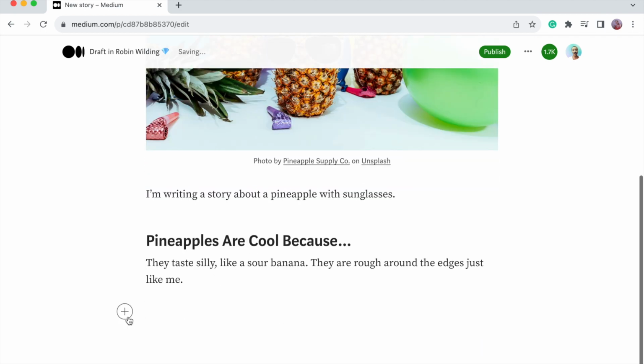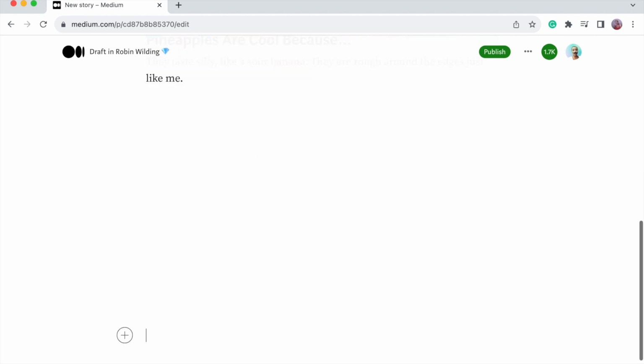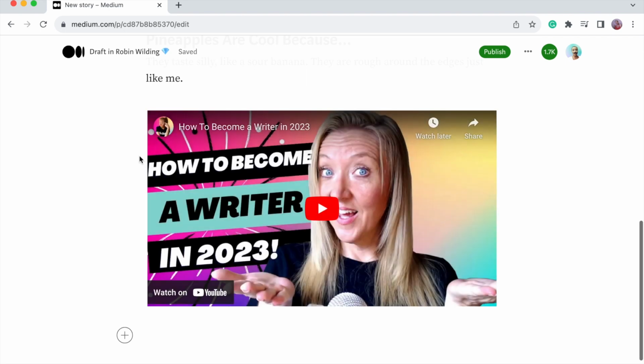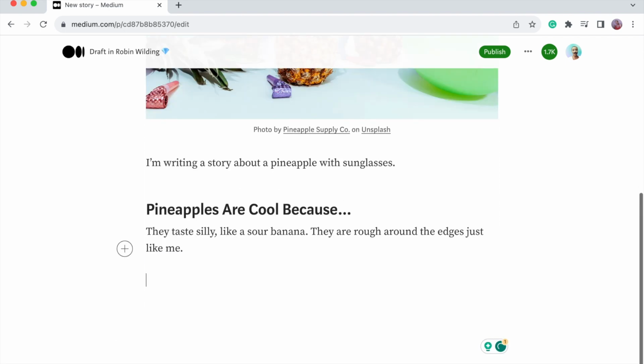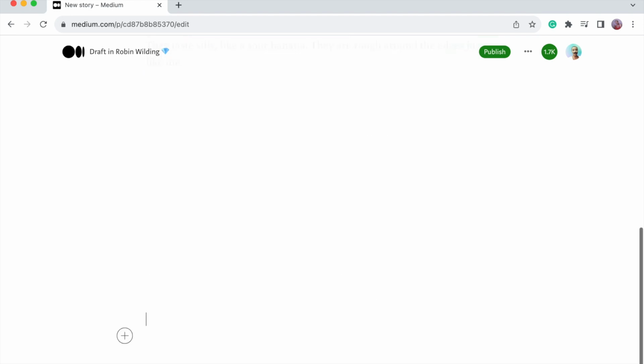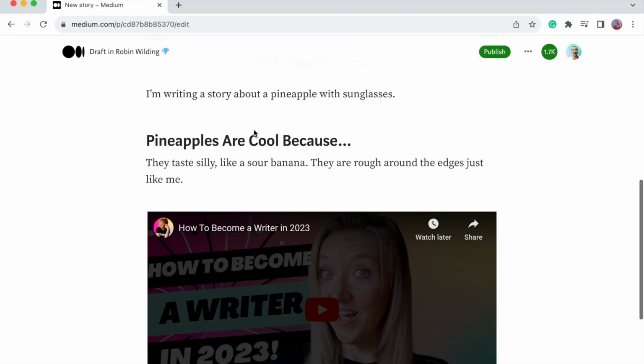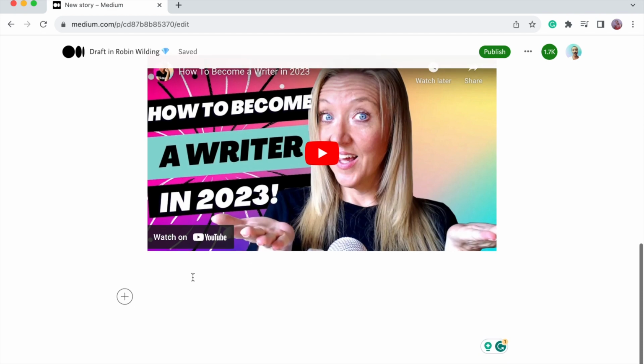Okay, so let's say you want to add a video. You go back to your formatting bar, go past the images, and you're going to see a little add a video link. So you can paste the link there and it'll automatically put the story in. Or you actually technically don't have to do that. You can just embed the link and it'll automatically preload for you, which is pretty cool. So this story editor actually does a number of things automatically.